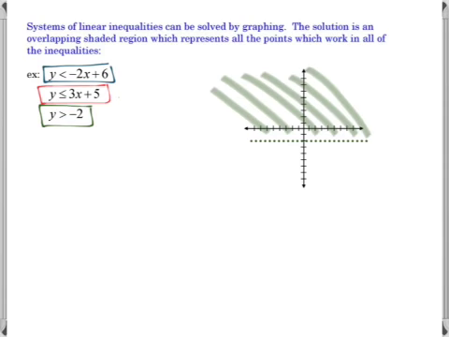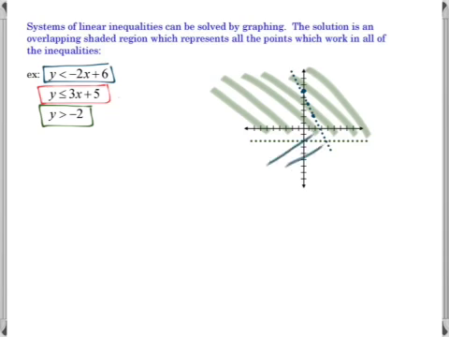Alright, similar idea in terms of graphing inequalities. I graph the line where it's equal to it if it's less than. So in this case where I just have y is greater than, there's no equal to, I get a dashed line here, and then these values go up. If I'm worried about it, I put in a test point. 0, 0 is usually good. Is 0 greater than -2? It is, so it shades up this way.